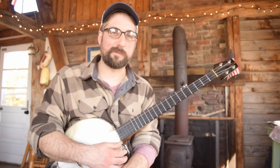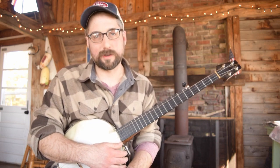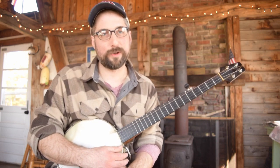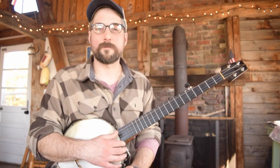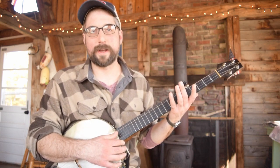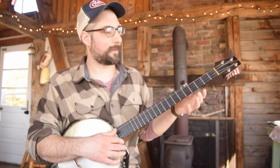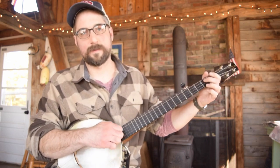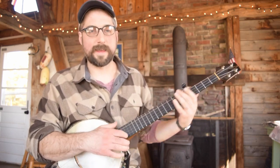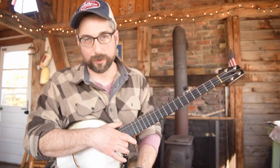Again, this isn't how you would play a song musically. You wouldn't show somebody, hey, look at this new way I learned how to play Cripple Creek. But you can just use it in your own practice. Do that for 5 minutes. Play a couple tunes like that. Play your scales like that. And you'll be surprised. You come back to your banjo and that brain-hand link might feel a little stronger, hopefully.